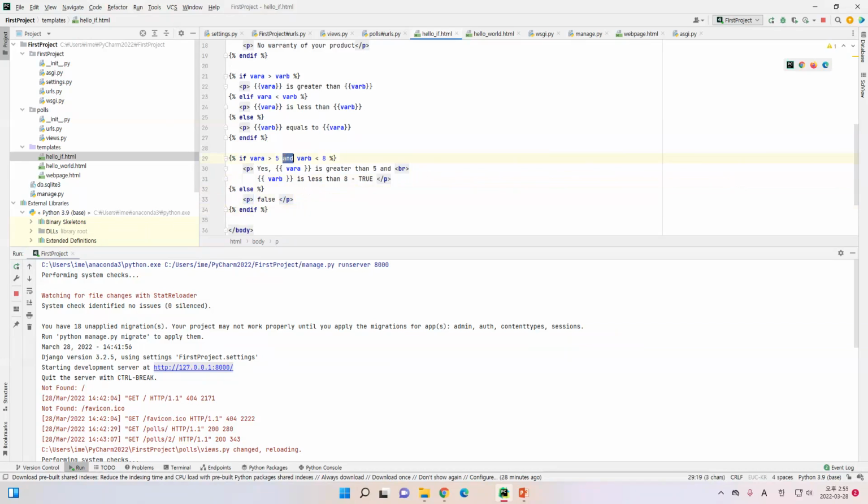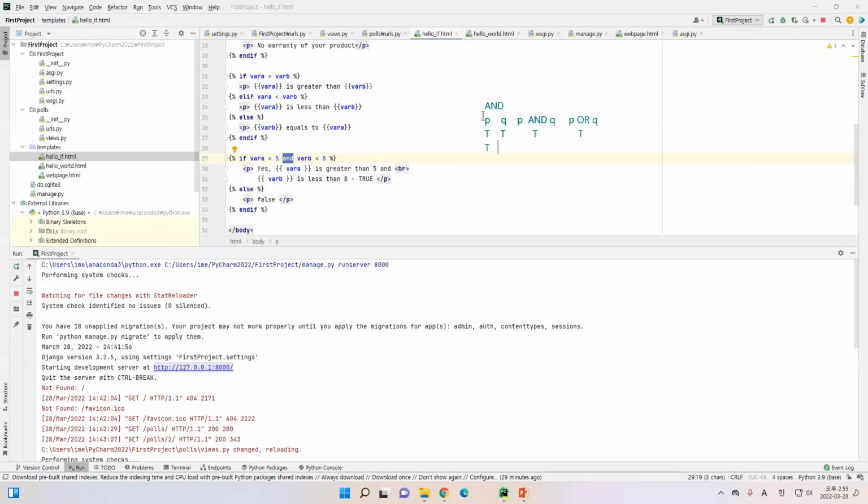Now I would like to use the AND operator, so I can see whether the two conditions are true. I guess you still remember the logic operators: if we have P and Q, P and Q, and P or Q. If the condition of P is true and the condition of Q is true, then the condition is true.